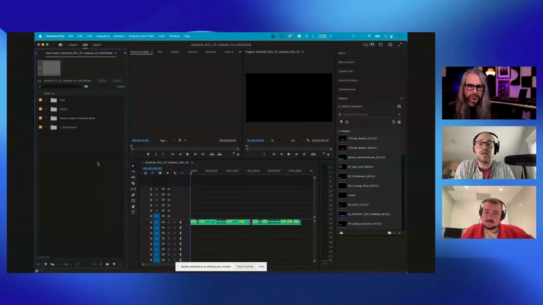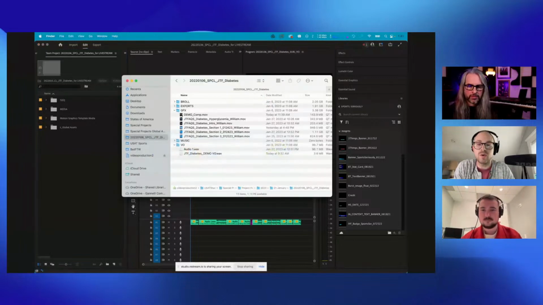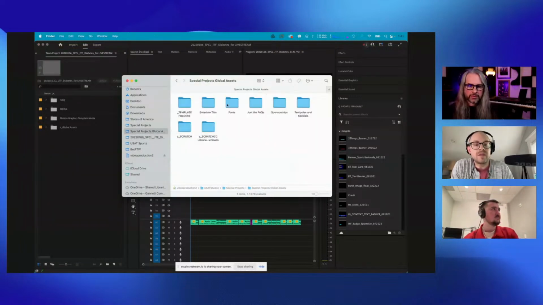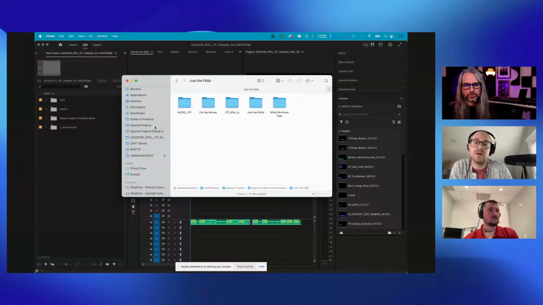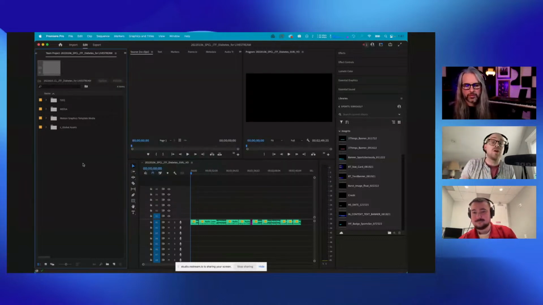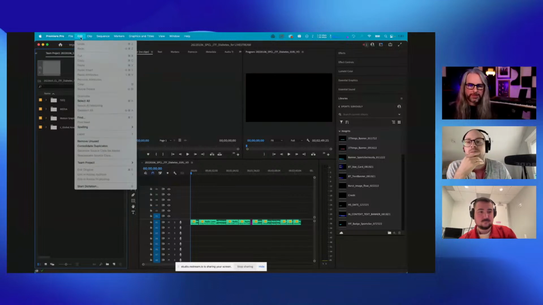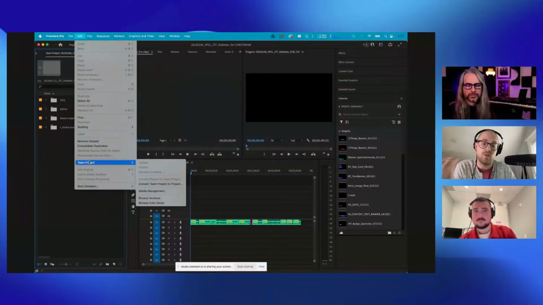Since we are on LucidLink on shared storage, we've also done it where we use a local project, and you just open the local project and convert that to a team project, which is a great function that we use back and forth. Whether we're taking a team project back to local for some reason, or it's a good way to let an individual start a project, get it all set up, and then share it out to the team.